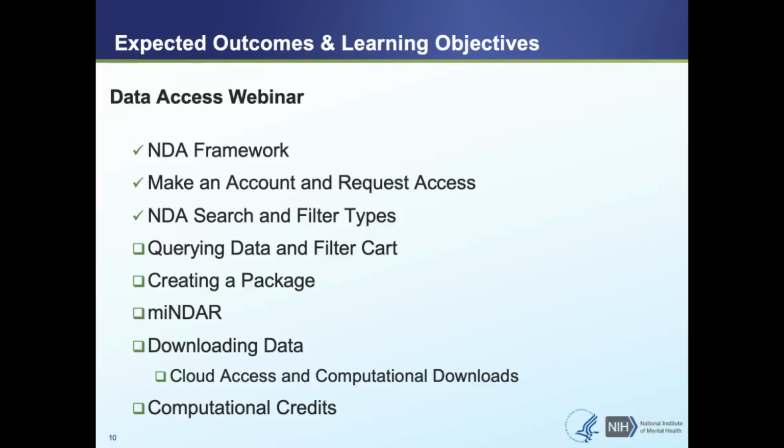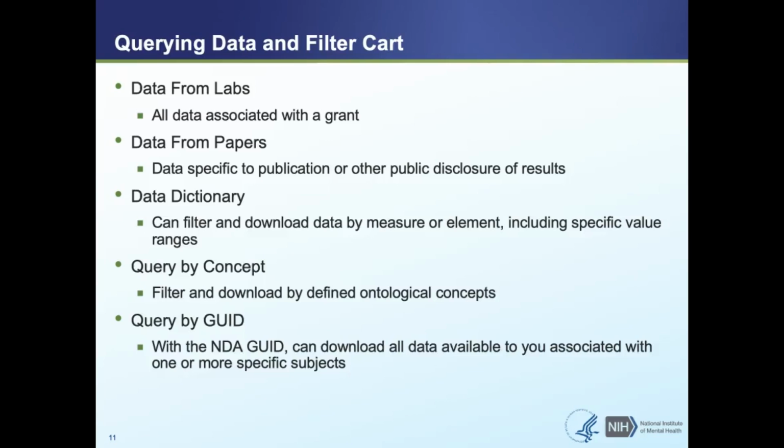So once you've searched for data to see what's available at a summary level, it's time to actually start building queries and explore data you have approved access for at an item level. When ready to query data, you should go back to the NDA homepage and click on the Get Data tab.